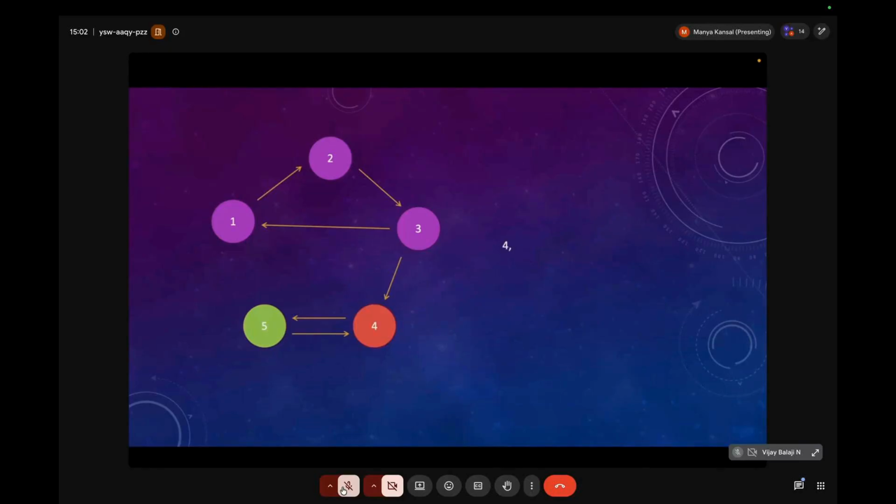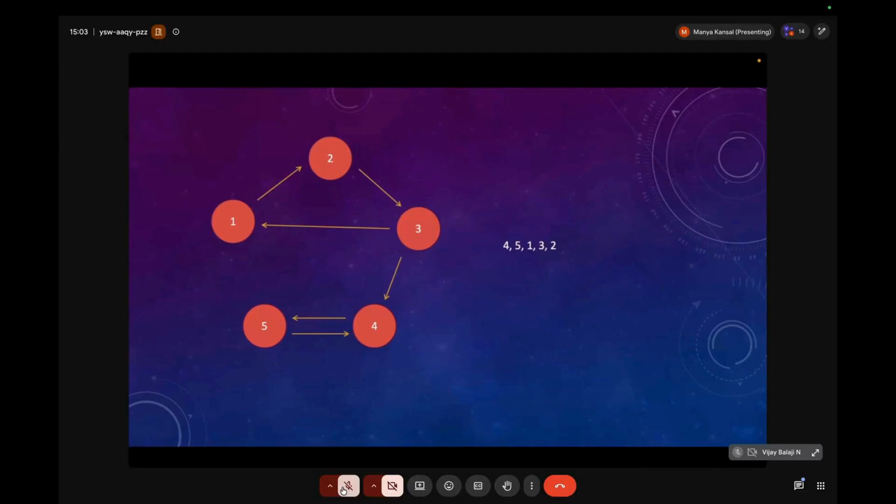So you mark 4 fully explored and then you store 4. Then 5. Next, suppose you visit 2. Doesn't really matter. From 2 you can go to 3, 3 to 1. And now again, you are out of options. So you mark 1 as fully explored, then 3, and then 2.